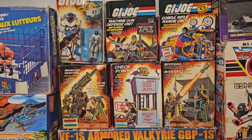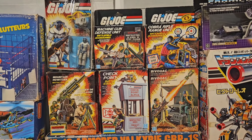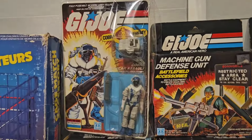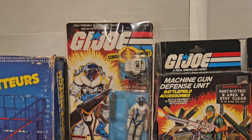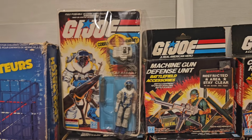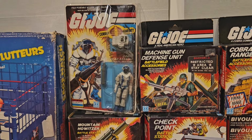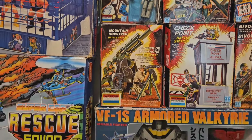And here's some of the smaller G.I. Joe playsets and battlefield accessories that have also shown up in various history videos. And that's not a sealed Snow Serpent. It's got the card, but I put a comic wrap, like a comic slip case around it. Not really a case, you know what I mean. Just to hold it onto the card.